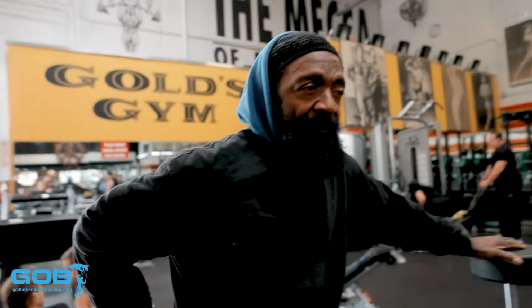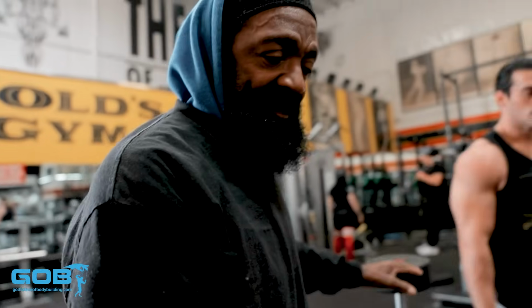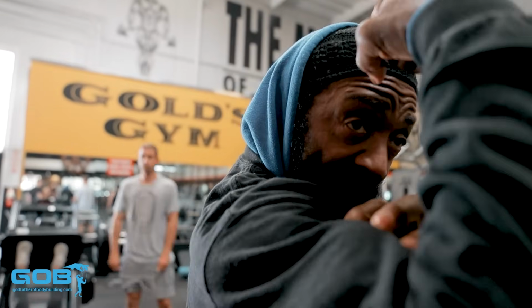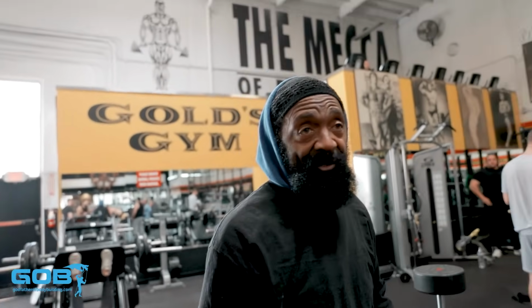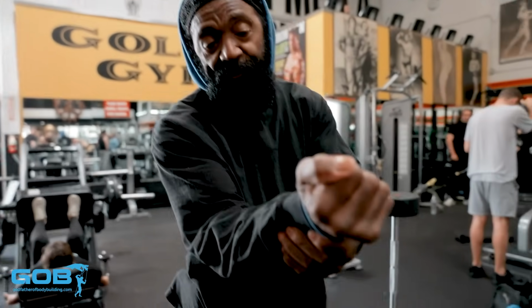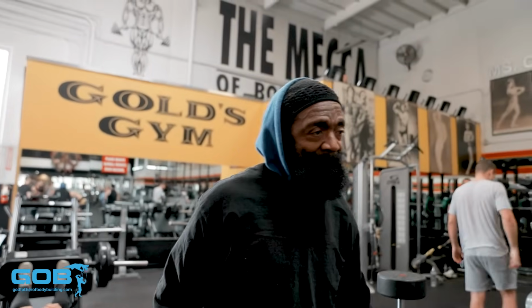Charles, what exact part of the biceps does this hit in this movement? Now you want to get that nice peak to the bicep, contracting all the way in around the peak. But most people end up using their forearm. They'll fold this way here. So once your wrist starts to break, you've got more pressure here than you have on your bicep. It's very important that you keep it locked in a neutral position here. As you come up, you squeeze at the top. You feel it much more.